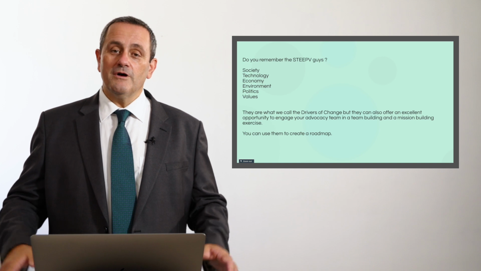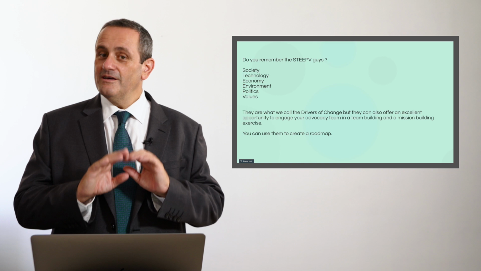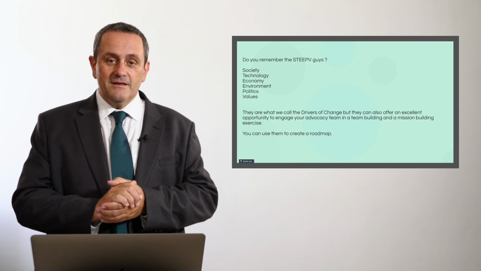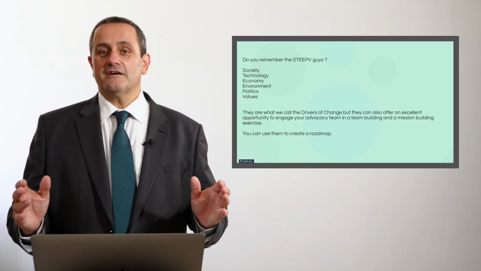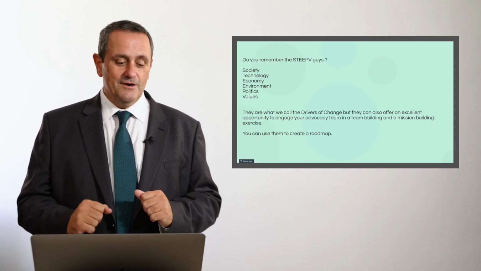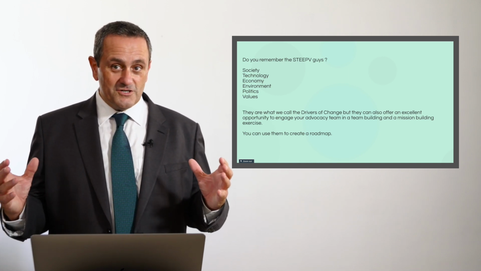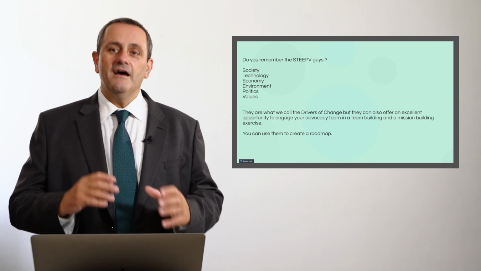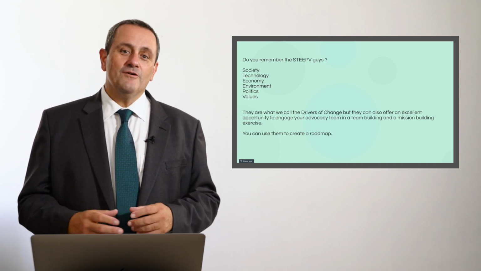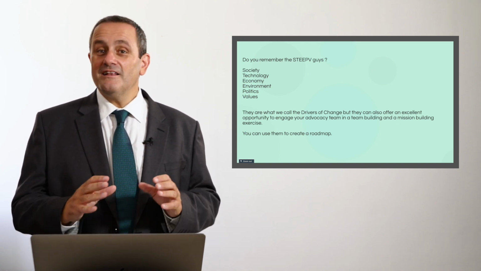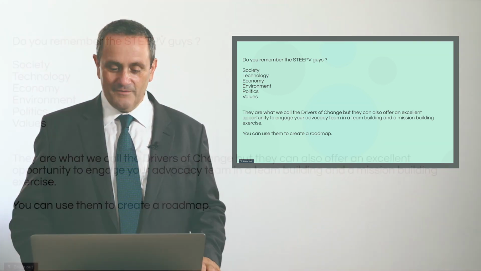For example, if you are building a best scenario together before you are starting your advocacy, you have not started yet, you give everyone a task to look at this scenario from different perspectives. Maybe each one takes the hat, one of technology, one of society, one of the environment, and like that you build a picture that is comprehensive, clear, and you can discuss how one affects the other. So STEEPV, although it is used for foresight, I like to use it to analyze many situations, even outside the foresight kind of environment.